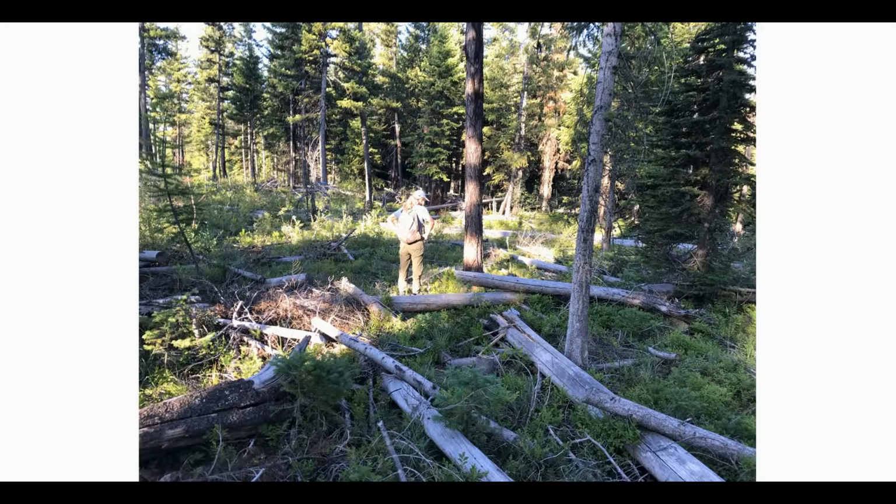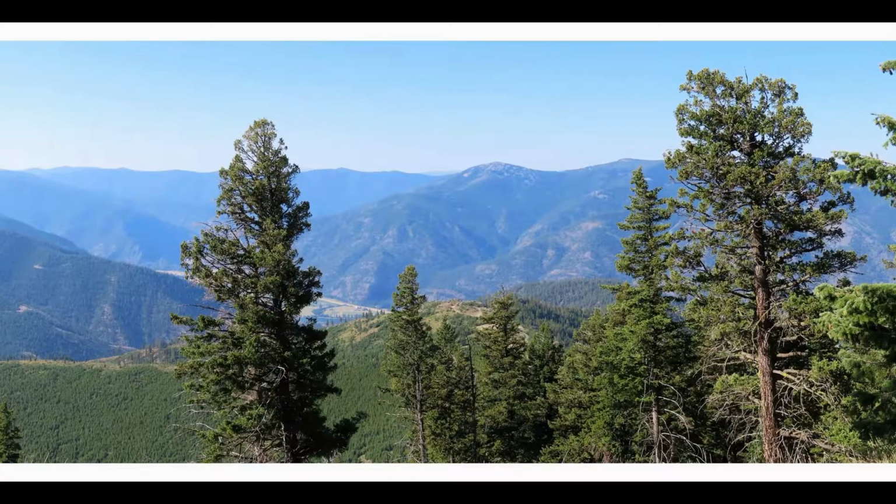Another view of it, I had my sister with me that day. This is what we walked over for 2/3 of a mile. So it's not a stroll in the park. And as you can see in front of her, it's sometimes quite wooded and not as opened up as you get here. However, once you get to the top, it's a stunning view, well worth the hike. So put Henry Peak on your list.